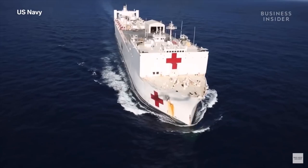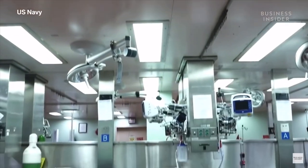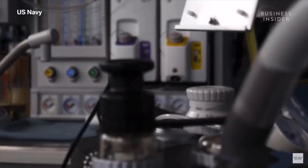The USNS Comfort is armed with 12 fully equipped operating rooms, a 1,000-bed hospital, a medical laboratory, and a pharmacy.